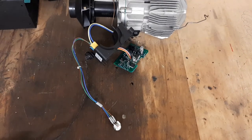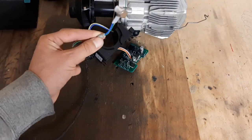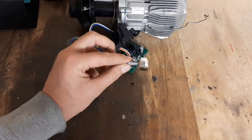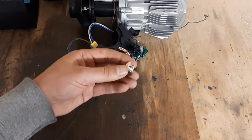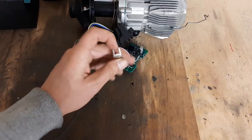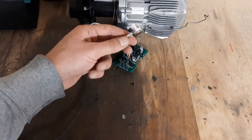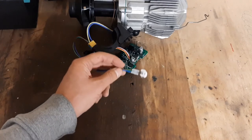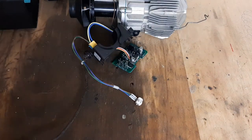If somebody knows what this piece is, I'd appreciate if you could leave a link in the comments. It seems like a high-value part — it costs about five euros in China to replace. Compared to the other components I've seen in cheaper heaters, this is not a bad piece. But I don't know exactly what it's doing, and I'd like to know in case I have to program around it myself. I could always replace it with another thermal probe, but I'd still like to know what it is.